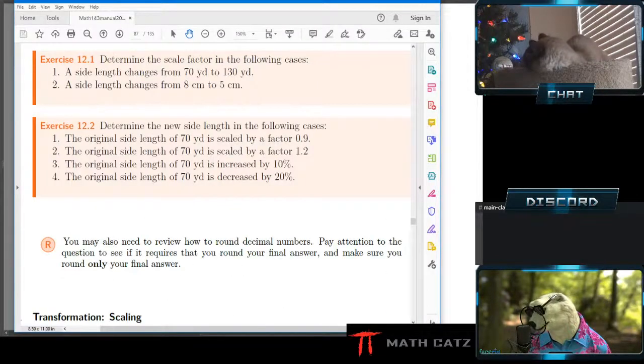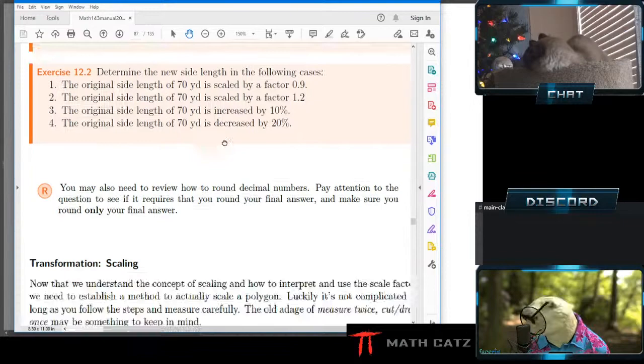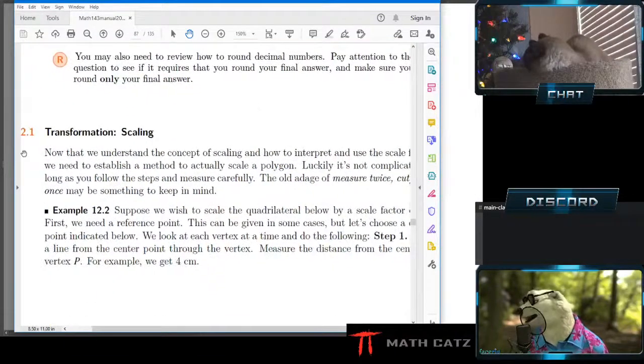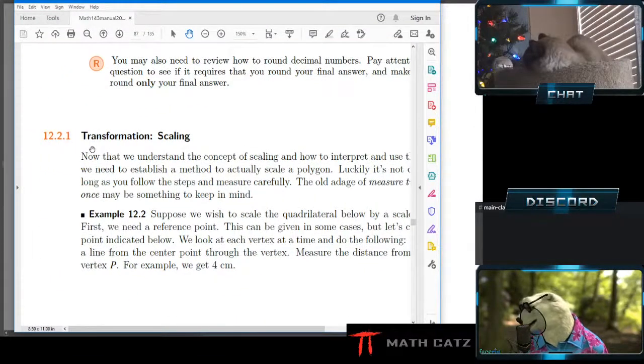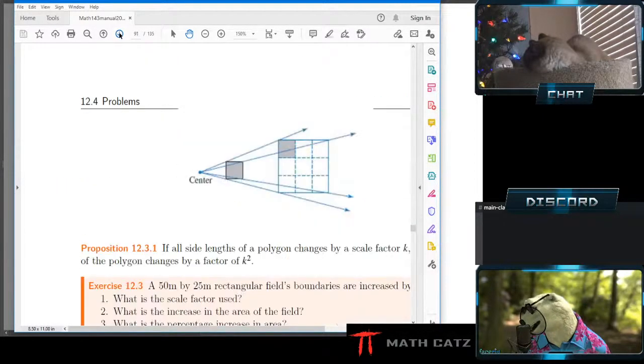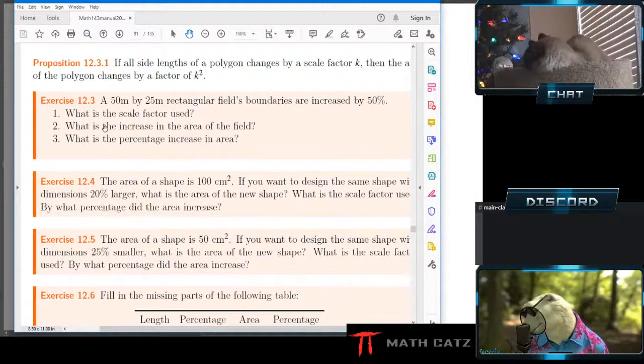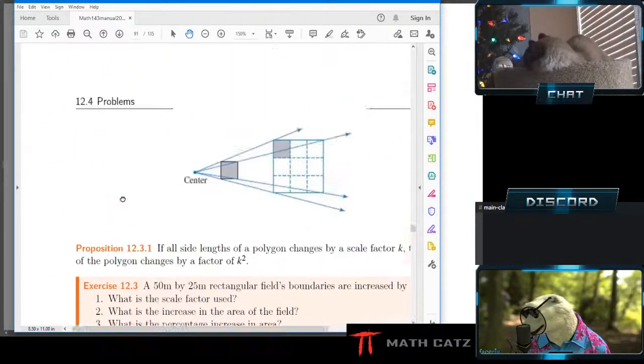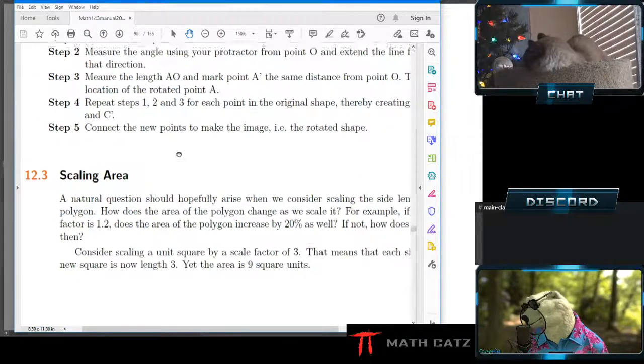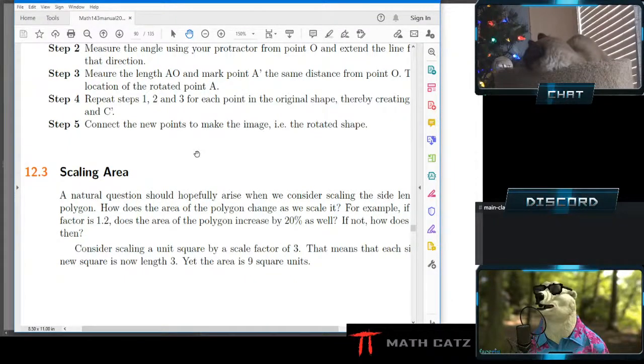Alrighty. So now, first of all, before the question, I'm just going to make a note here that section 12.2.1, the actual transformation of figures, of shapes, we are going to leave until a little bit later. Okay, so it's the bottom of this page. That's why I was confused here. So don't worry about that section. We are going to do it, just not yet. I just want to finish this conversation with connected things, length and area.